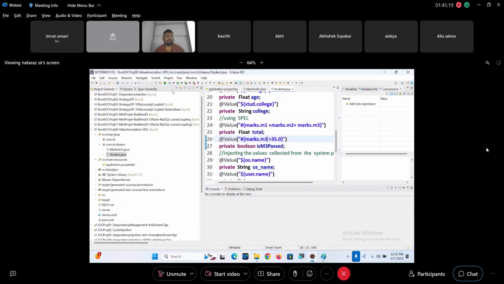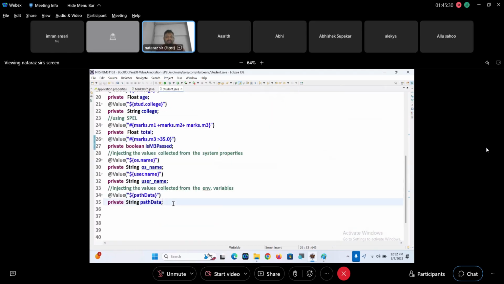So what we have taken here, guys? Student and marks, getter setter methods are there, generating that one. Now, if you want to display the marks, you can display the marks also. Private marks. Here we can say at the rate autowired.